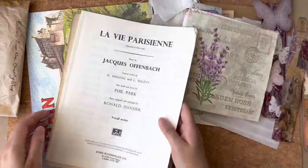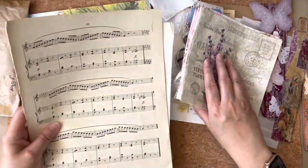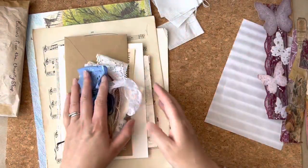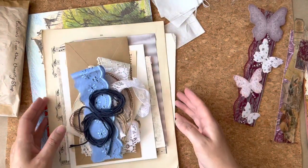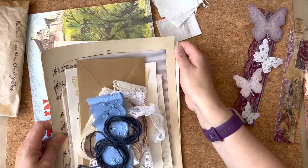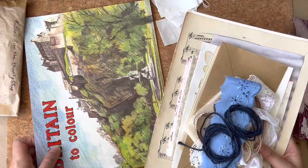Oh, my goodness me. Okay, that is absolutely fabulous. It's so great. I'm so grateful. I've got enough here for several journals, Jeanette. This is amazing. Thank you so much. There's a pack of papers coming out to you, actually, because you're a supporter of the Ko-fi page. So that's coming out to you shortly. So I haven't forgotten. It's just I've been poorly.